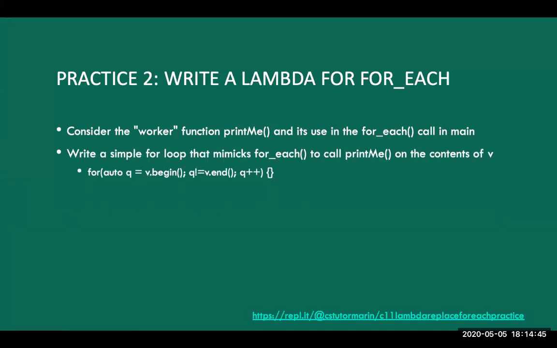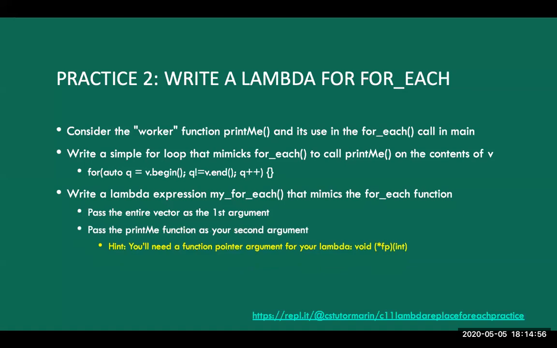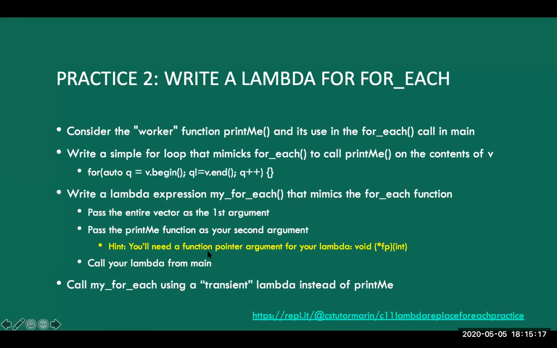And so you're going to need to write a lambda expression that basically does that, right? So give that a try, and I will jump into the code here. You will probably need to declare a function pointer in your lambda argument so you can receive the print_me function. So we're combining two things that we've recently learned, function pointers and the lambda. Then give it a call from main. So you're going to define it in main and then call it in main. That's the thing about lambdas, we can write functions inside the scope of main or some other function, which is nice.